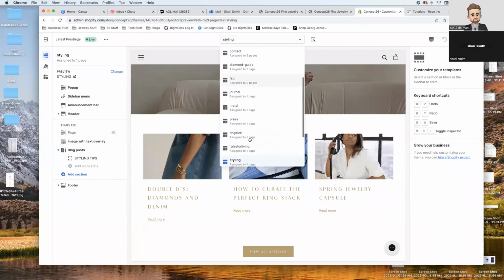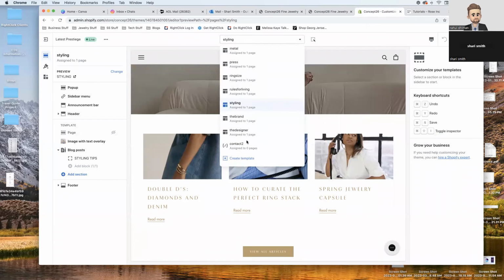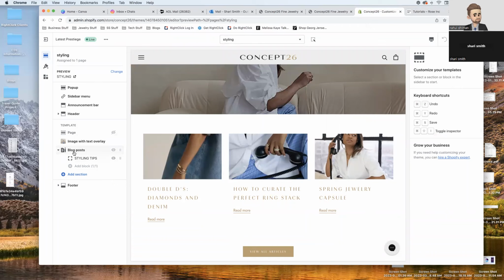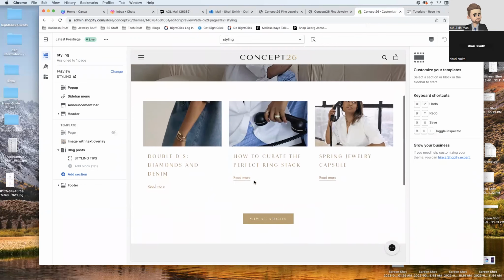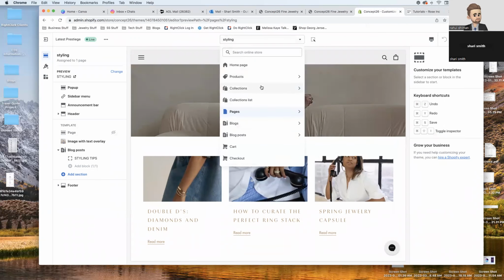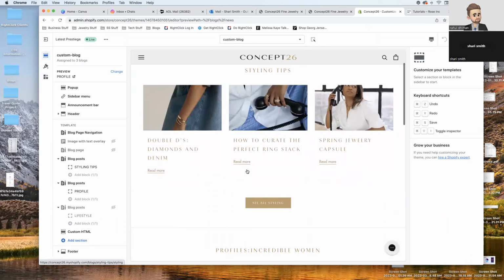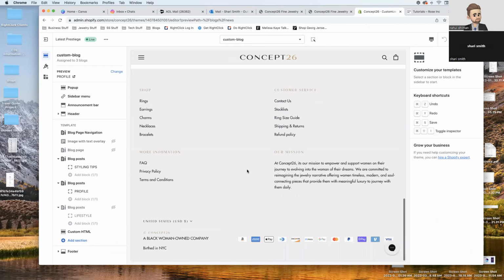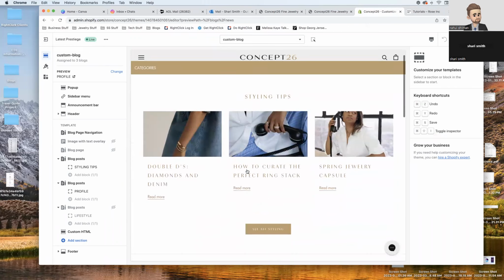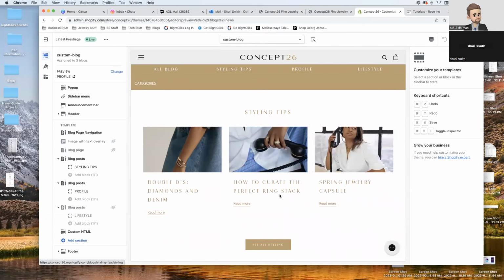So I have a styling page and I just created one page. Yeah, it was just one page I made for that. So this way I can put all, see how I did here? I put all the blogs under that particular group here. So this needs to also be modified. So the page as well as the custom one, go back here, as well as this here needs to kind of be the same. But I guess, yeah, I made some changes. One second, let me just read my notes. I think I made some other notes, so I just want to make sure I don't forget.